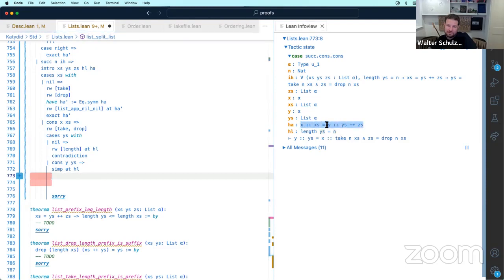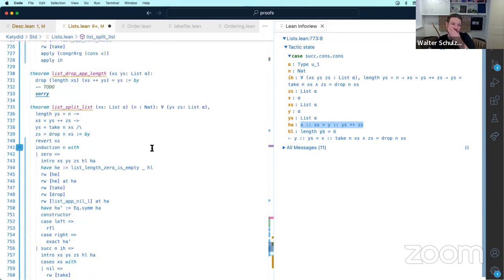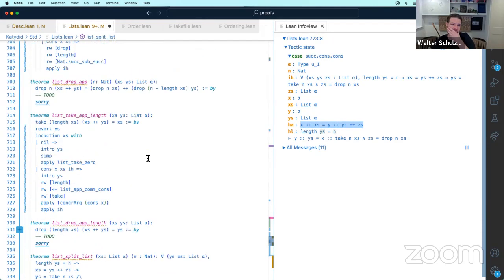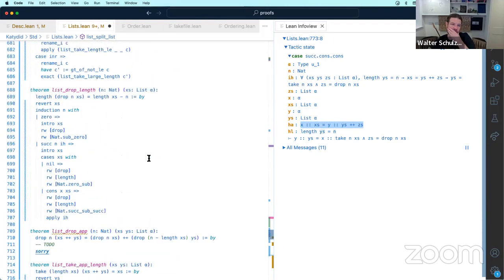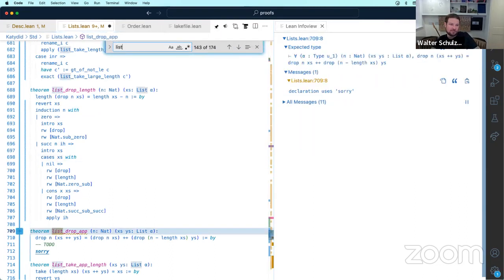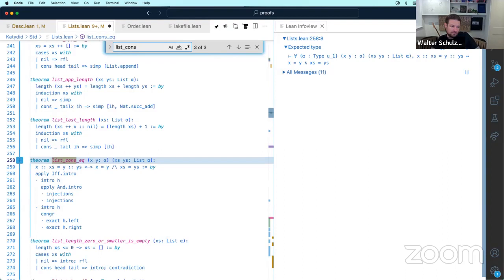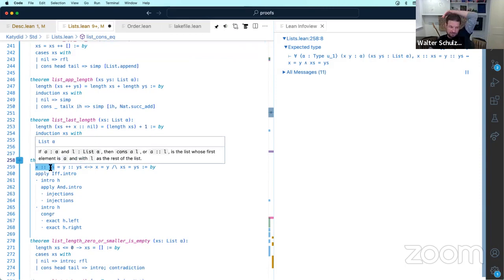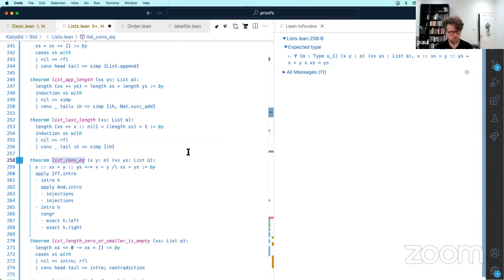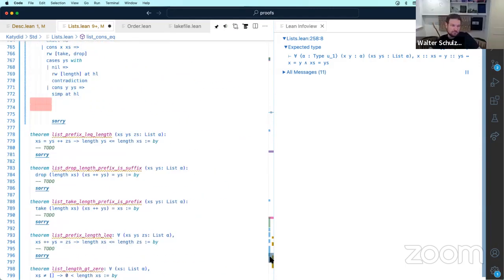Now we want this one to get x equals y. I don't know if we have any list cons proofs going on. Yes, this is the one we want. Does that make sense to everyone? So we're just splitting. Cool.